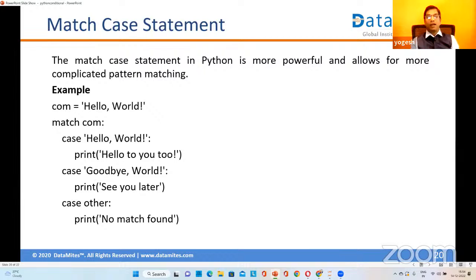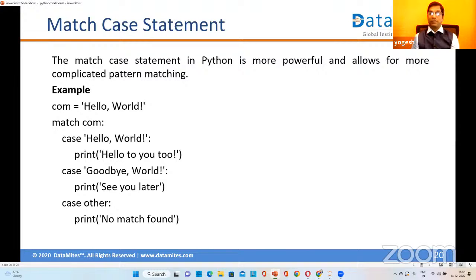Okay, the final one, we have something called the match case statement. The only sad part of this match case statement is that it will work only in the latest versions of Python. As a beginner, many people work with the 3.7 version.